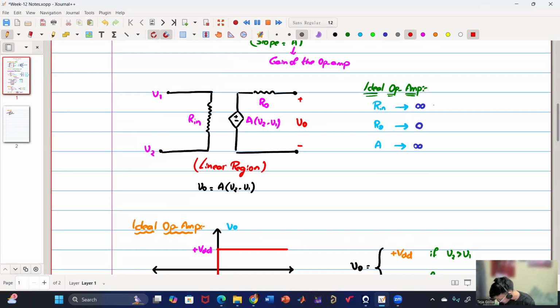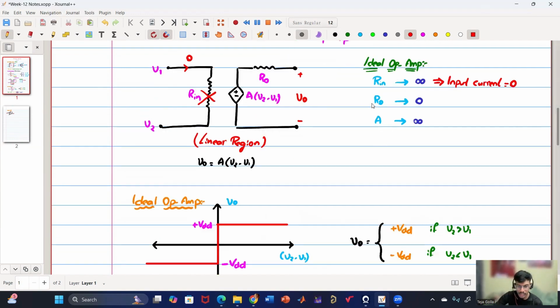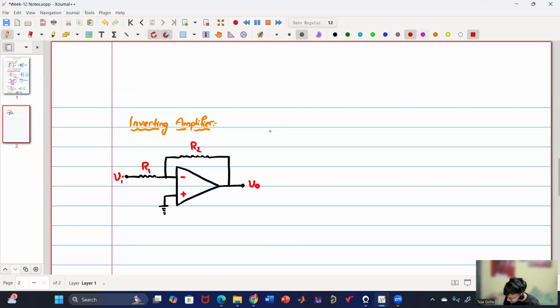Because the input resistance is infinite, it also means the input current is zero, as if here it is open, right? So the current drawn is basically zero. So the input current equals zero for an ideal op-amp, meaning this current is zero. This current is zero. Agree? That is the input current, because whatever is connected at the input draws zero current. Basically, I can put an infinite resistor here, so it doesn't draw any current. It is like an open.